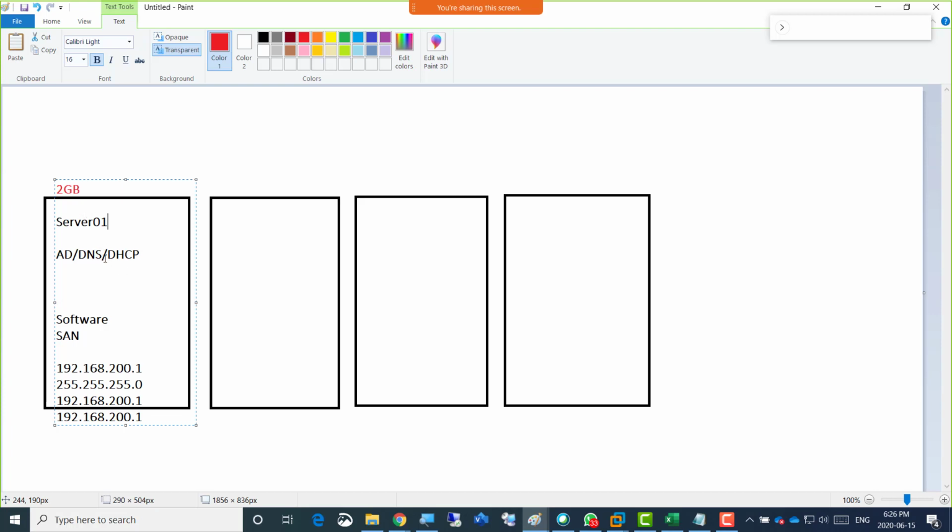So how can you change the RAM? You have to shut down your machine and then change the RAM of your server 1. Because you're all done with that, now you can do that. Go ahead and change the RAM to 2 GB. I put 16 GB because I need to go fast on AD, DNS, DHCP. That's why I'm doing that. So that's the first configuration of the first machine here.